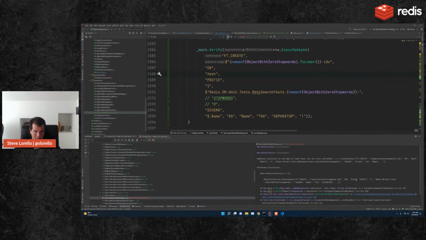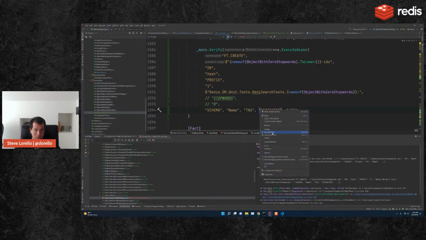On hash prefix 1. Oh, it doesn't need any of this. The hash.